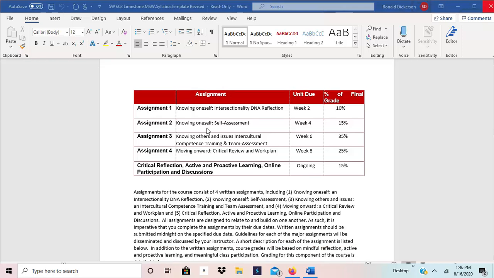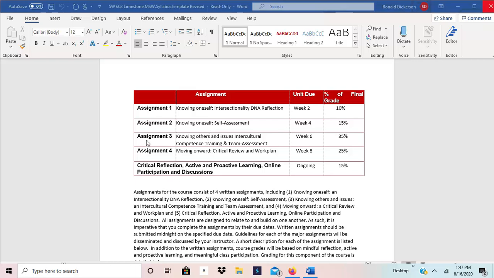Okay, and then you have to do a knowing oneself also in a self-assessment. So you have 2 assignments you have to do. One is a reflection of what you think your cultural makeup is. And the second is you assessing your cultural makeup and making a determination on what you need to improve on or what have you. But we'll get more detail into the assignments a little later on in the course. But just know that I've outlined this for you so you can have a clear understanding.